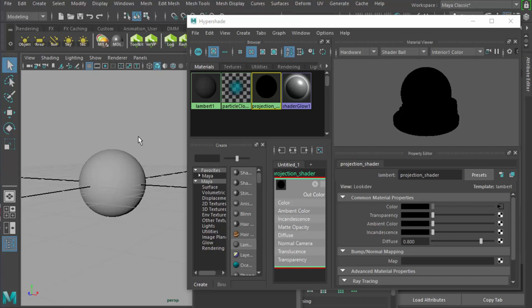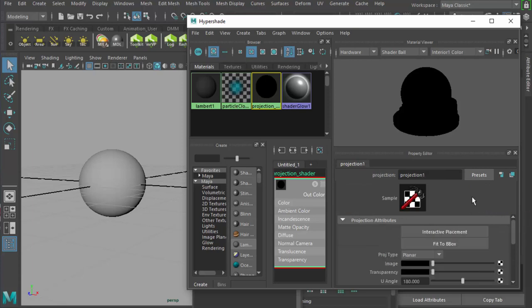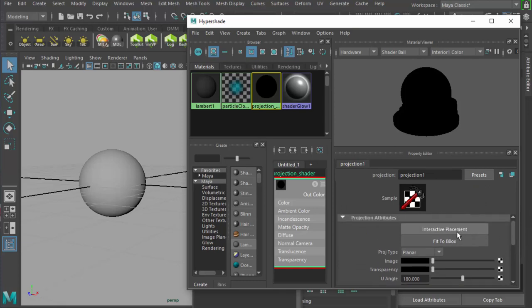Now, how does it do that? Well, I've clicked off in the 3D window where we were when we were setting this thing up. The best way to get back into it is to select the shader and then follow it down this rabbit hole here. It's no longer a checkerboard because you've already adhered something to it. So click on the arrow instead, and you'll come to this section asking whether you want to do interactive placement or fit it to the object's bounding box. In this case, I would prefer it to fit to the bounding box.